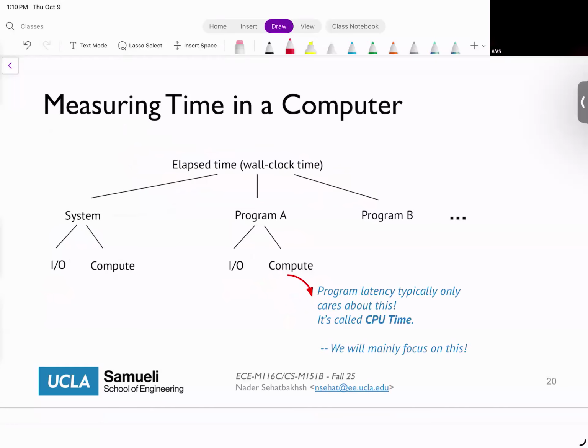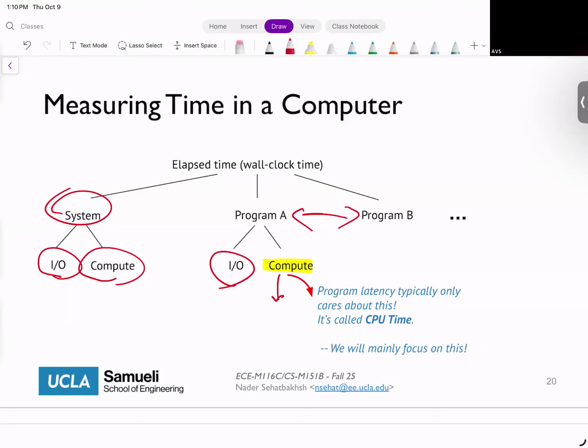So when we say time and CPU time, we are focusing on this. How do we optimize and measure this? How do we reduce the context switch and all that? That's not something that you're worried about in this course. That's something that you're worried about when you're designing your operating system and the system in general. So we're not going to focus on those other aspects of the system. We're only focusing on this aspect of the system.